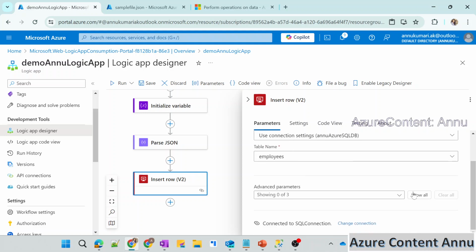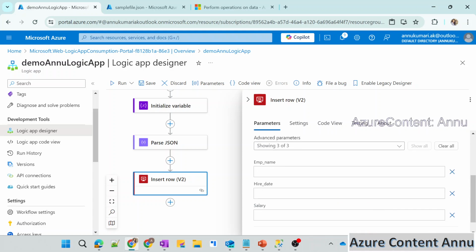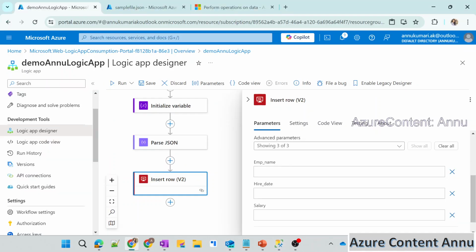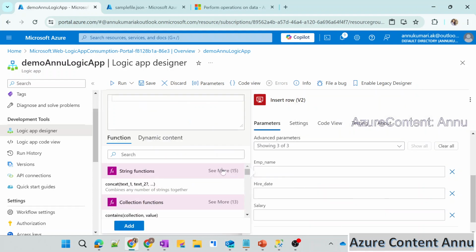Okay, and if we go to advanced parameters and click on show all, it will give us the columns present in the table. Okay, so here we have to pass the values from the logic app. So let me click on function and let me go to dynamic content.